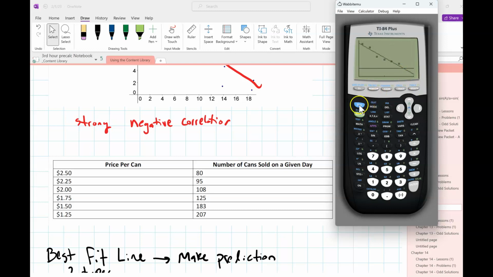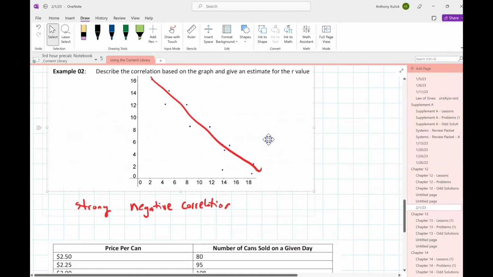But I'm looking for that intersection. Second trace, intersect command, enter, enter, enter. So about $2.67 I can charge and still sell 50 cans. That okay with you guys? Solid. Yeah. We're going to stop here for today.